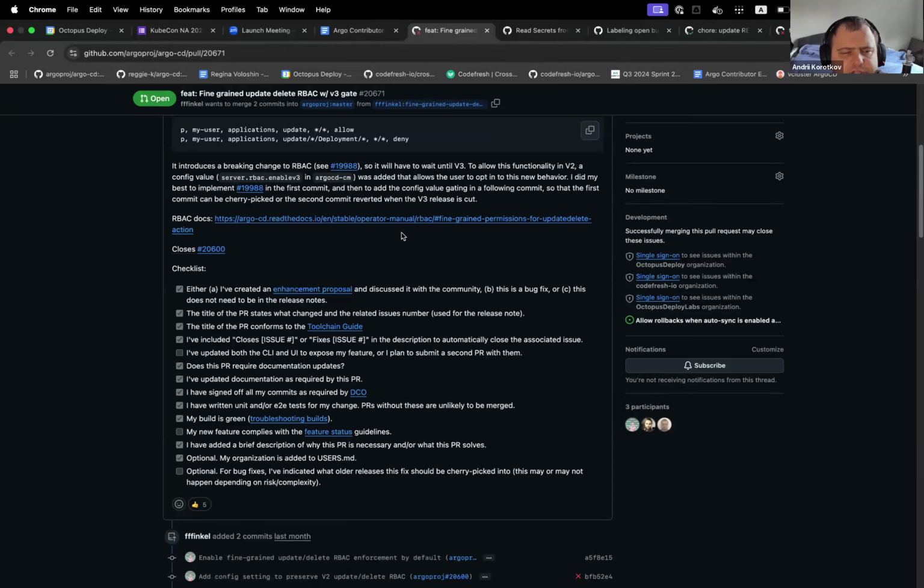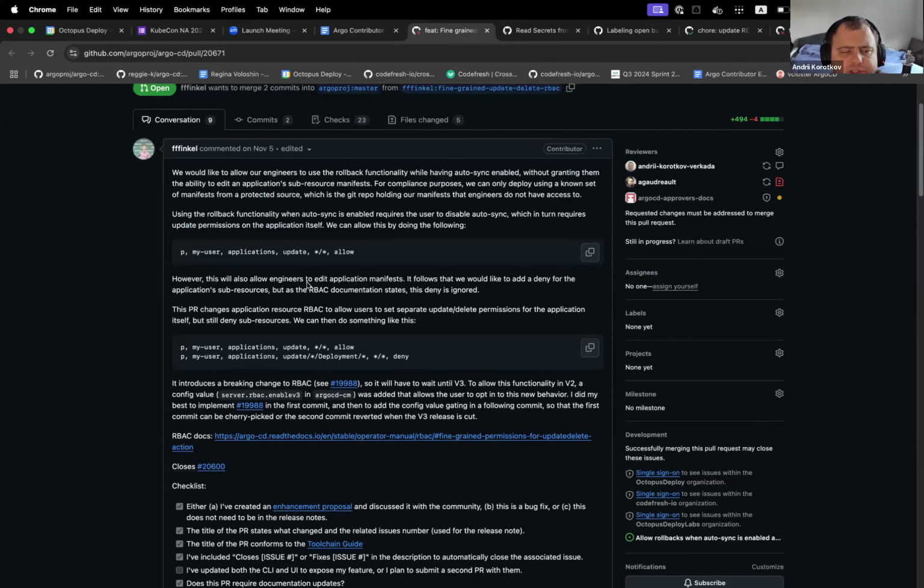So it's apparently about changing semantics of granting some permissions for update and delete for applications, not to the application and all resources, but separately for the application itself and separately for its resources.